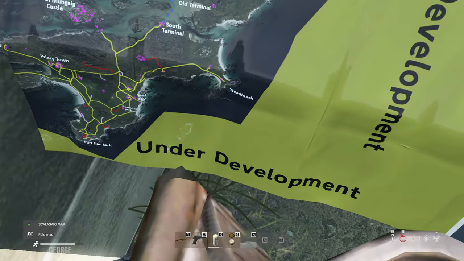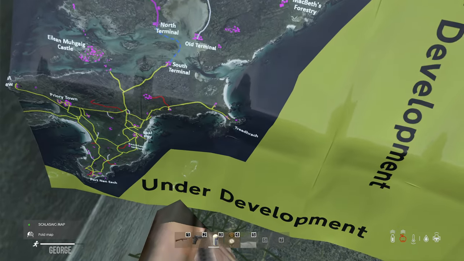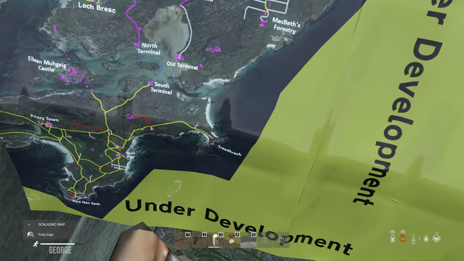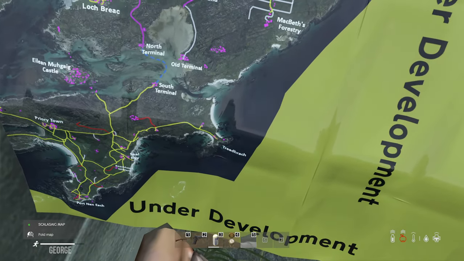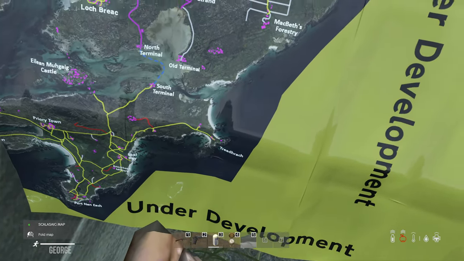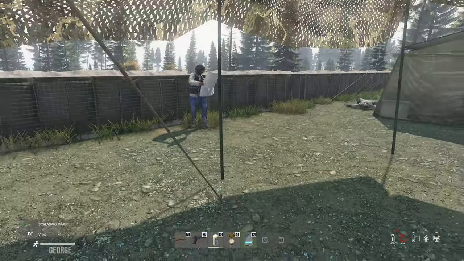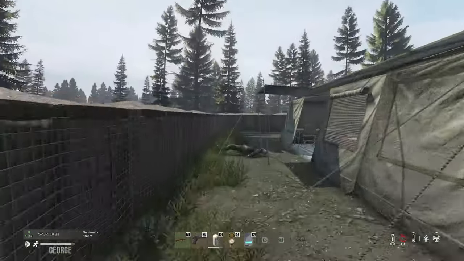So we go south to Port Nan, if you want. We go to Priory Town. We could go down to Port Nan, then go up to the Eileen McGaig Castle. Down to Port Nan, then through Priory Town, then through the castle. Yeah, that makes sense, doesn't it? Down to go up. Just to go see everything there is to see.